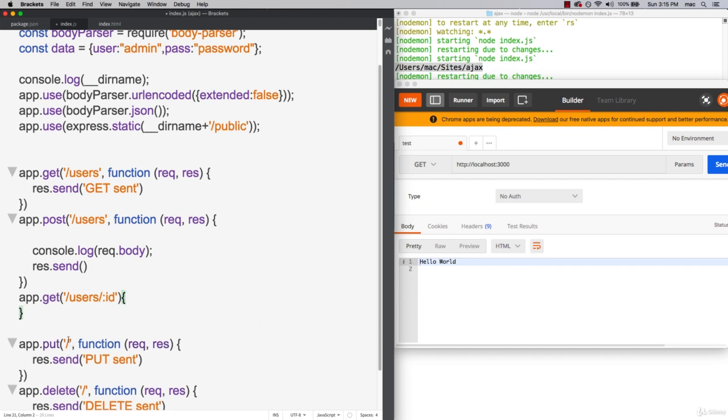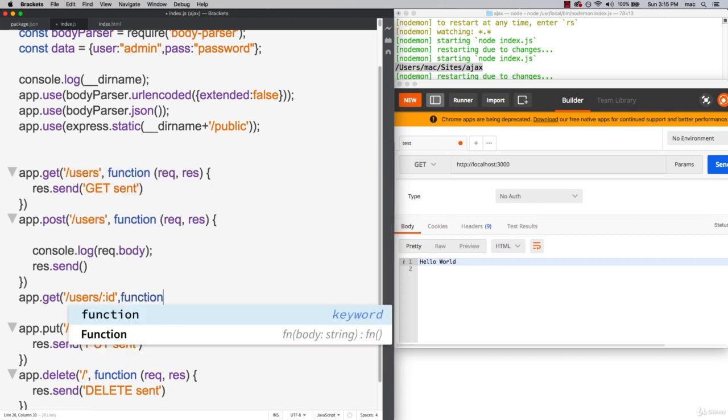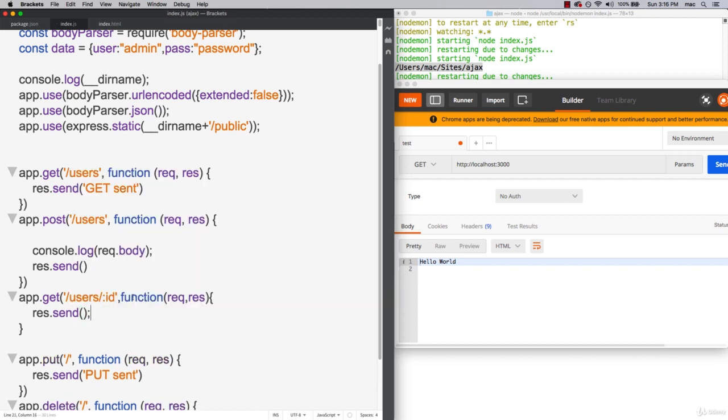And next, let's look at put. So put will have the same path. So we go app users ID, and we're going to pass the parameter of ID. So it's going to be expecting that. And then comma separated out request response. I'll just do a send there as a placeholder.